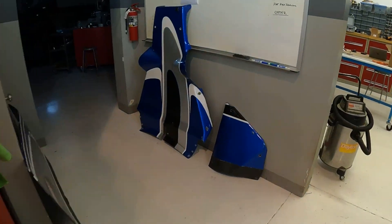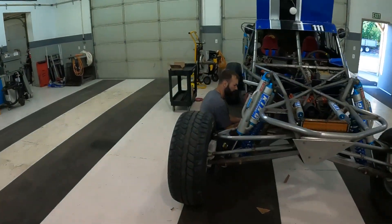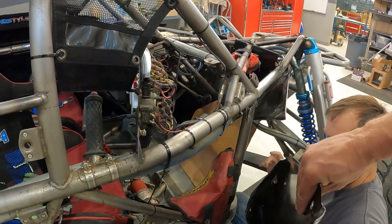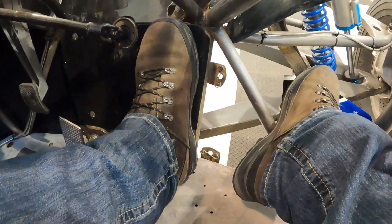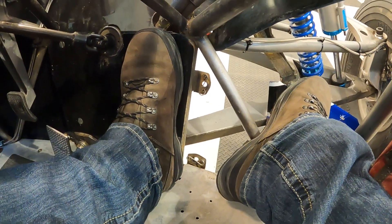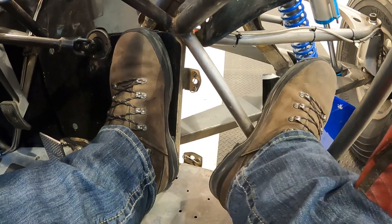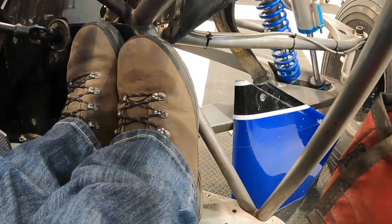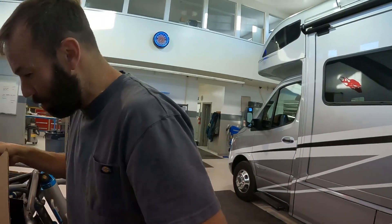Kelly's having me grab this corner panel because it's right up against that tubing, so we have to account for it when we're building our step. I jumped in the car and this is the most comfortable spot for me right there. If I could put the heel of my boot on that bar that would be great, but unfortunately I'd also be collecting the A-arm with my front toes. So that's not going to work — and that's why we're going to use this tube right here. Not a lot of room for us in a mid-engine Jimco.